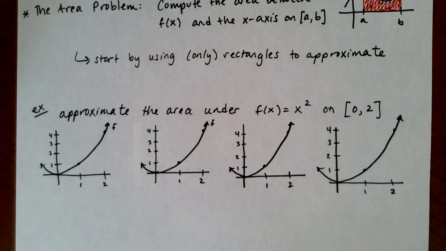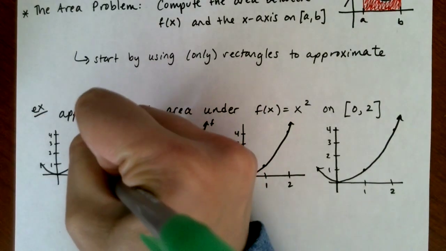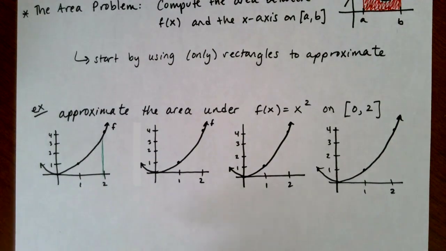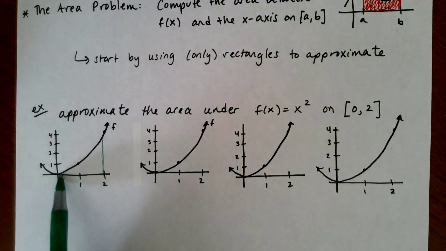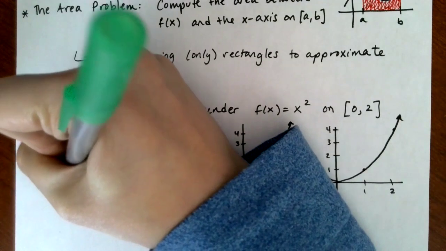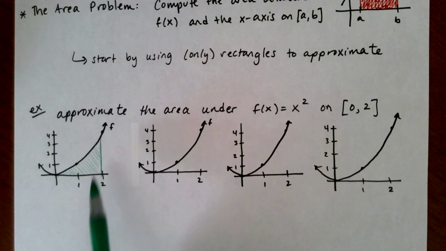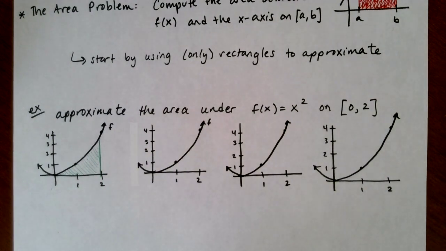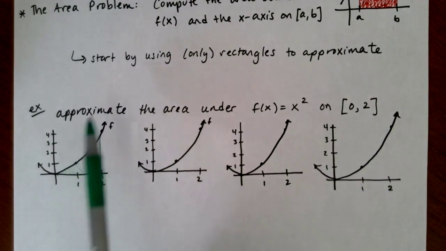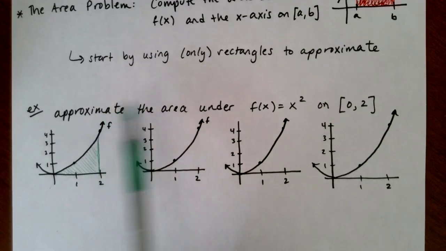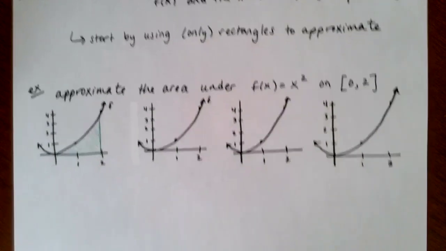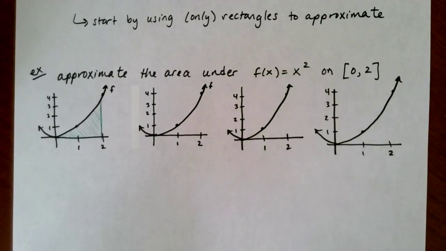The exact area that they want us to compute here, I'll do this in green. We're going to put a hard edge at x equals 2. X equals 0 is right here at the angle point. So the exact answer for the area is whatever this green area is right here. And right now we don't have a way to compute it. So we're going to do what the directions say and just approximate it, sticking to only rectangles for now because I said so.